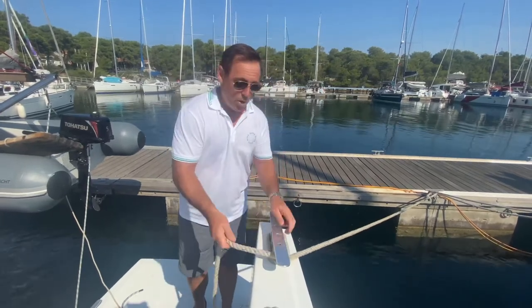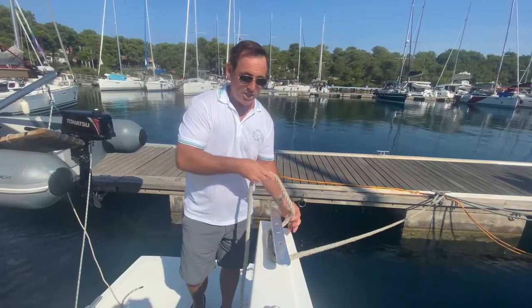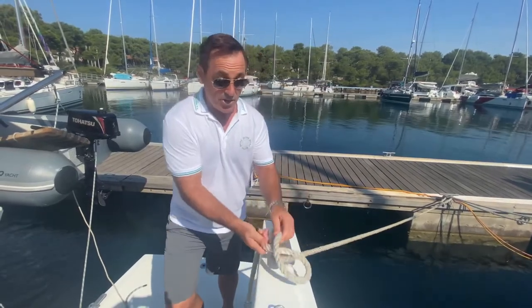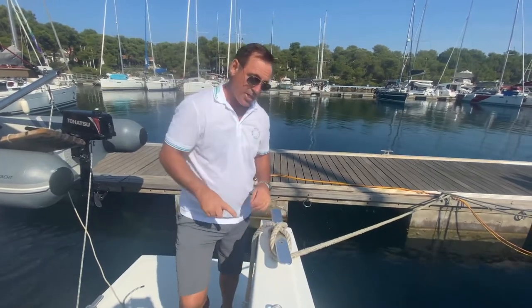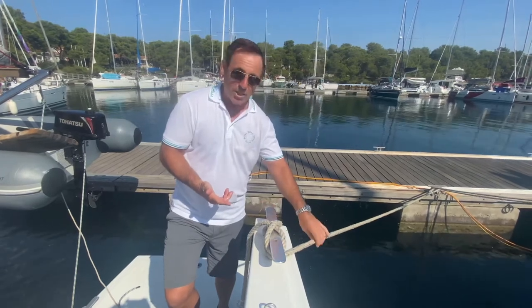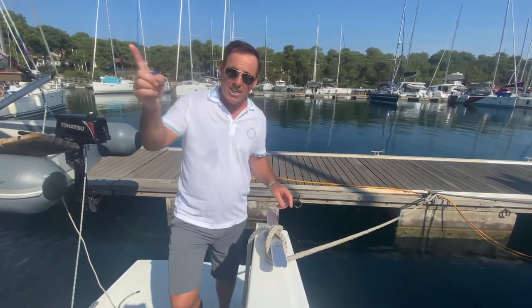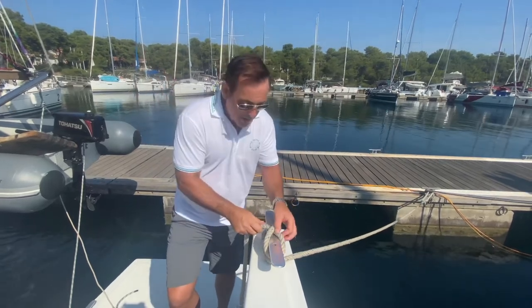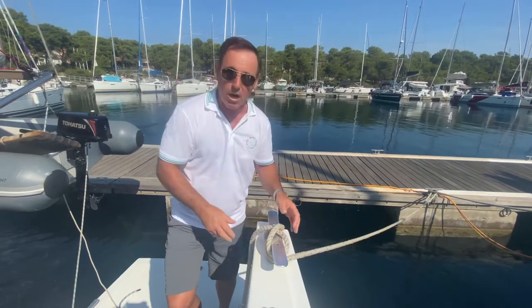The American way is a little different. I'm not saying it's wrong, but the disadvantage is, I think this is how you do it. In 30 years, I've never done it this way. But you come over and you do your locking turn. The disadvantage here is, if this rope is under a lot of load, this is coming under some load now, at the point where he says let go, you can find that this is jammed up. And you're now here trying to, can't get it undone.